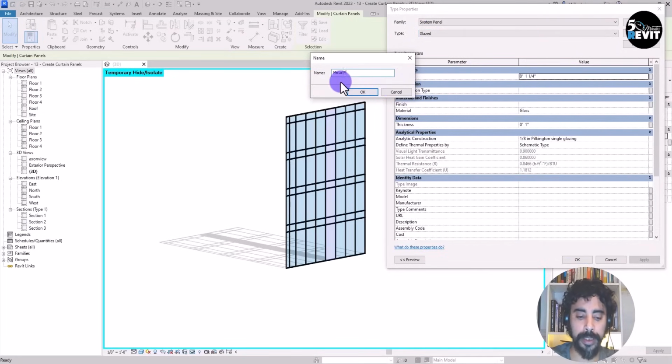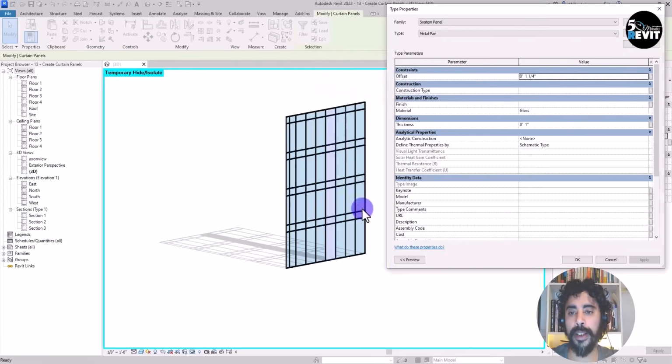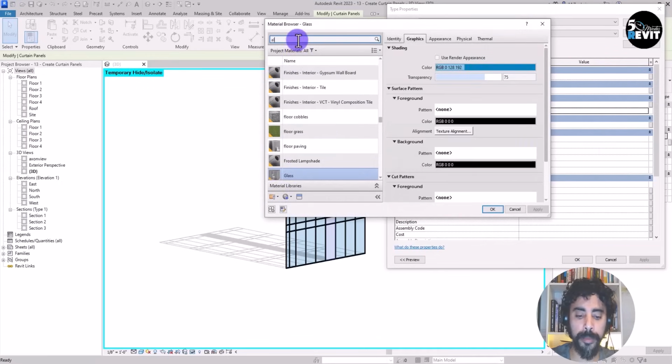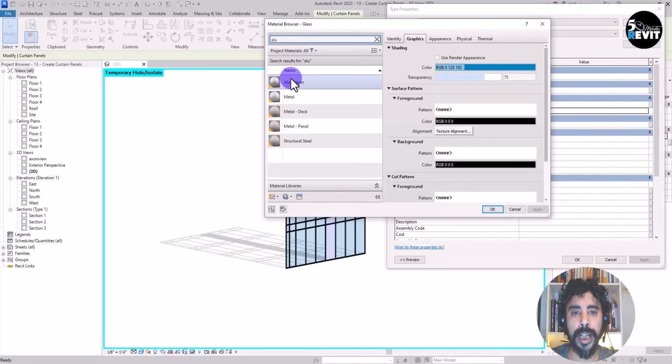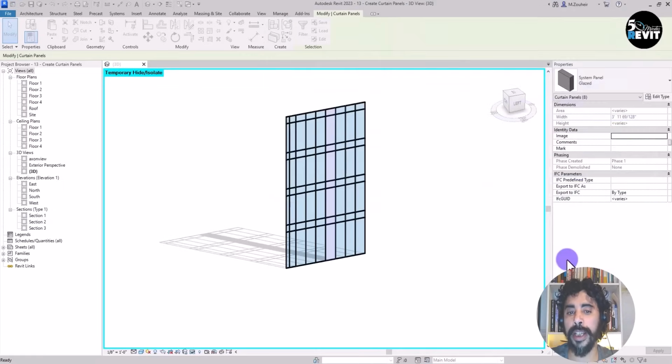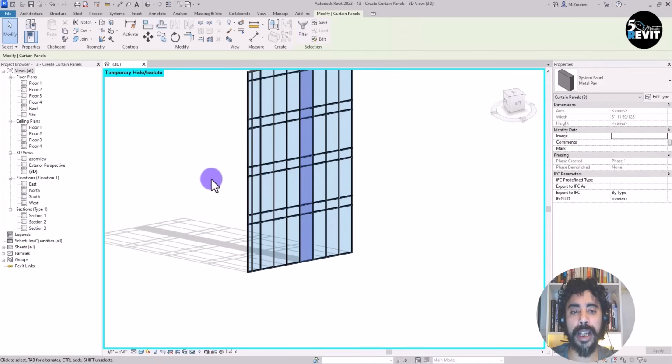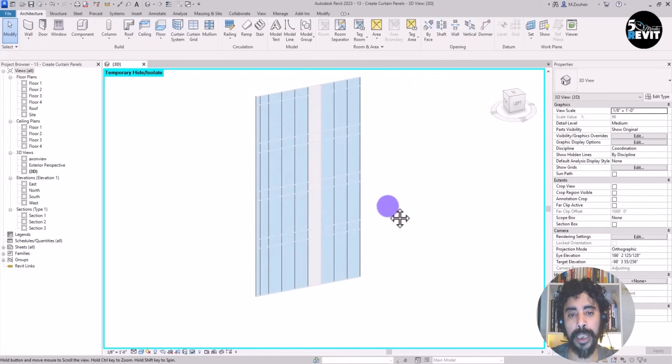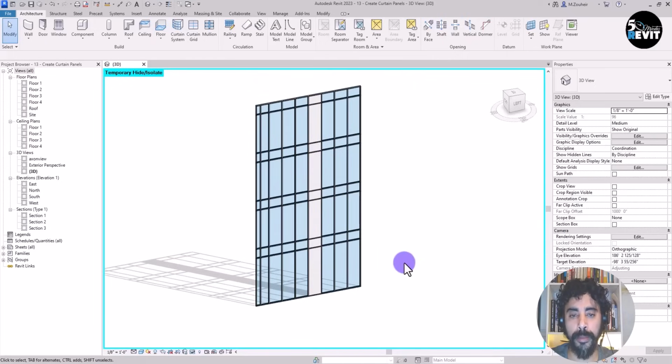And I go in material and finish, and material, click on glass and click on this button. Now I go for searching aluminum and I select the aluminum material and I click on OK. Okay. Now if I unselect, you see that I have all the panel changed material to this aluminum material.